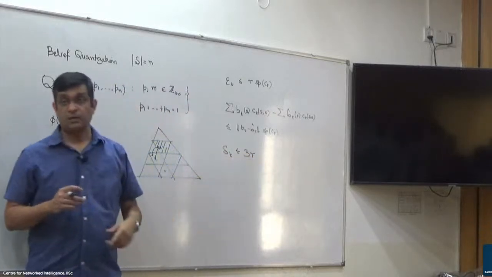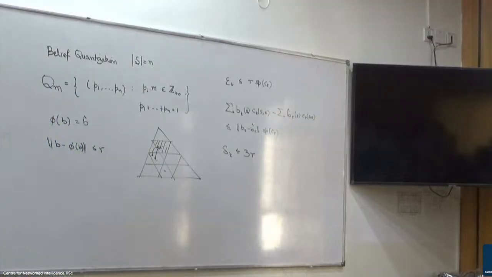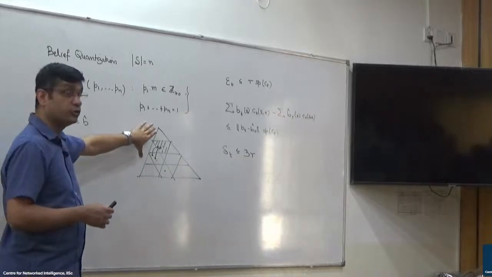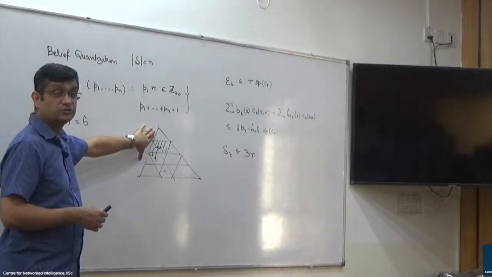And once I have this, I can use these things to figure out what my approximation error is going to be. So, I can substitute it somewhere here. Had I computed the optimal solution of the quantized model, this is going to be my error. So, this allows me to figure out how good a solution I have, having done quantization in the belief space.